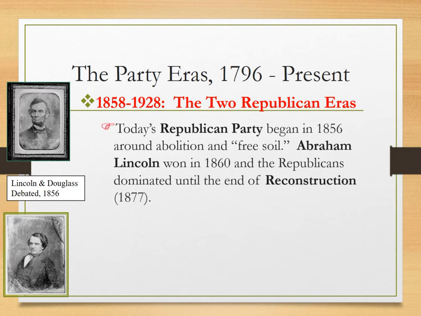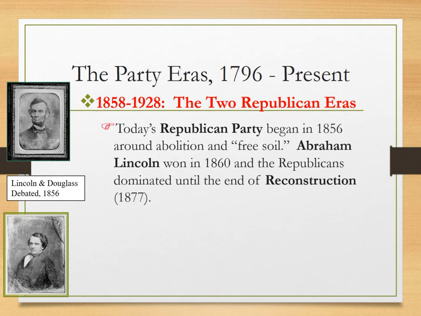But in this period, you had the Republican Party that we know today had its roots. It began in 1856 around abolition. And so they were creating this new coalition around abolition. And even though you had contrasting views, they all wanted to argue for free soil. And really, it wasn't necessarily that they were all racial liberals per se, or liberals when it came to the rights of African Americans, but they were more concerned about the fact that slavery was becoming so dominant it was displacing the working class, and particularly the white working class. That slave labor was undermining free labor. And so free soil became a mantra for all of them.